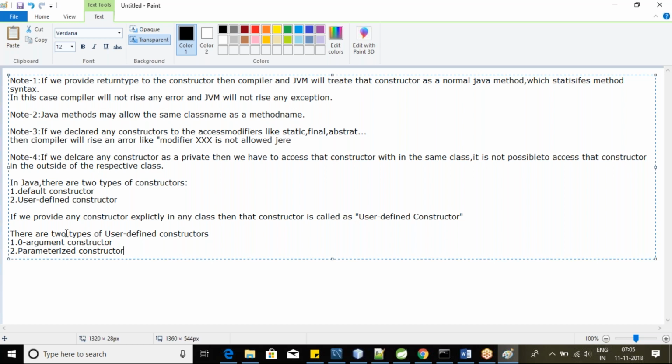So within user defined we are having two more constructors, a zero argument constructor and a parameterized constructor. Now we will discuss what a zero argument constructor is.